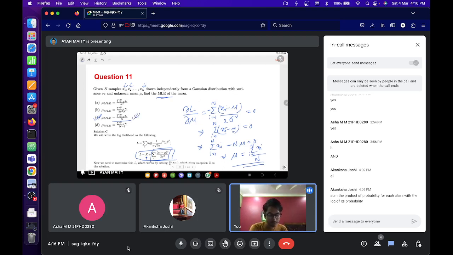So this is the overall process of how you can compute the MLE for the mean, or for any parameter of the distribution. Similarly, if the variance is unknown, you can also find the MLE estimate for the variance sigma square in a similar way. You find the log likelihood which we have computed here, then take the derivative of the log likelihood with respect to the variance, and then you can estimate the variance as well. So this is how you do it. Option C would be the right answer.